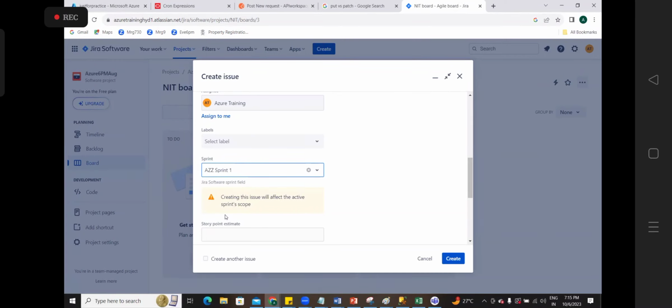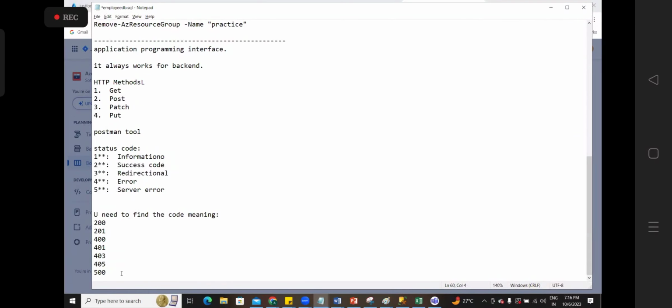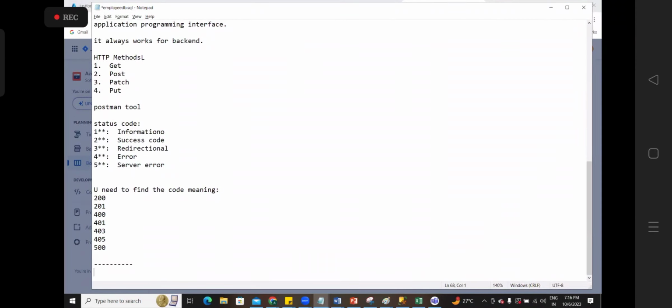You know the Fibonacci series? I'll tell you. The Fibonacci series starts like this: 0, 1, then 0 plus 1 is 1, 1 plus 1 is 2, 2 plus 1 is 3, 3 plus 2 is 5, 5 plus 3 is 8, 8 plus 5 is 13, 13 plus 8 is 21, like that. I'm not saying that is the maximum, but yes, it goes like this.